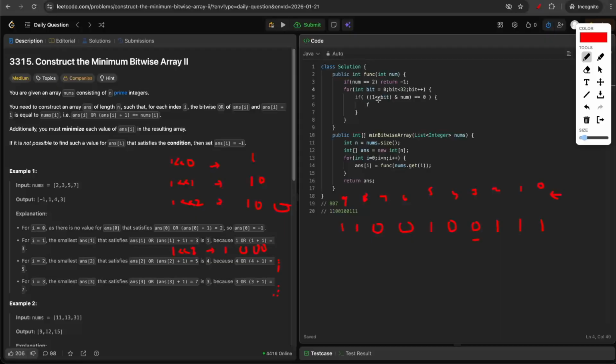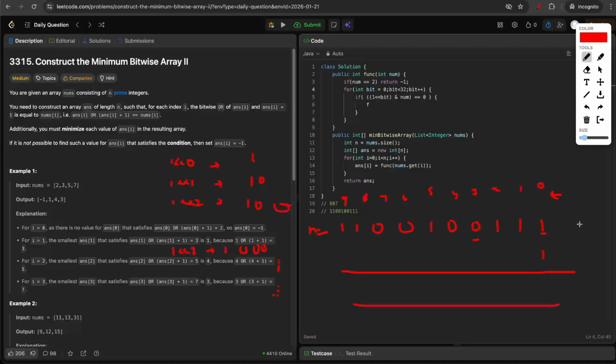So when you run this loop, initially the bit is 0. So 1 left shift 0 will be 1. So this is the number, and this is the 1 left shift 0, which is 1. So both these numbers, you're taking an AND operation. So when you do the AND operation, since all the bits are 0, all these values will be 0, and only the AND will be taken with this bit. So if this bit is 1, then your AND operation will result in some number.